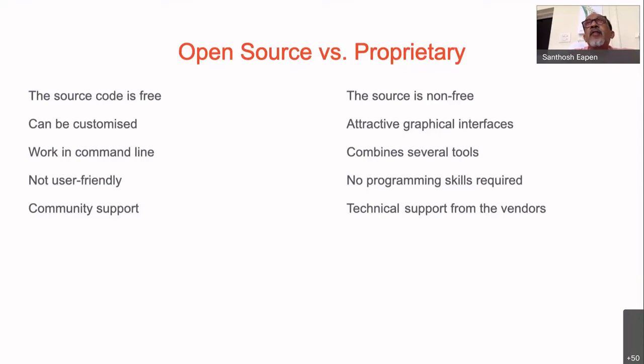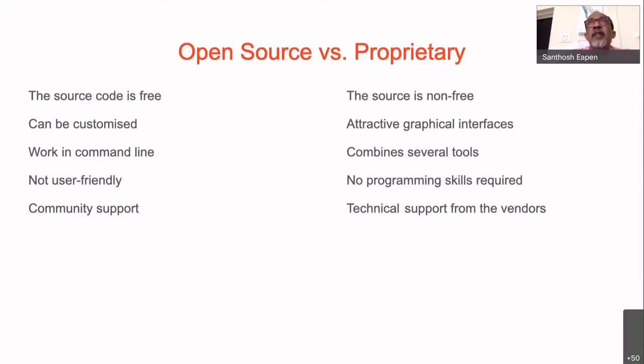So these are all the advantages of proprietary software, but they are exorbitantly costly. You know CLC or Schrodinger, every year you have to spend 15, 16, 17 lakhs for a license. So it is not affordable to a common person, a common scientist or biologist working in any lab. And you don't have the flexibility.